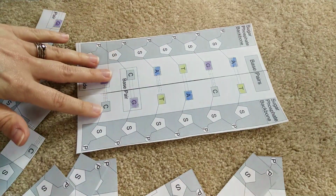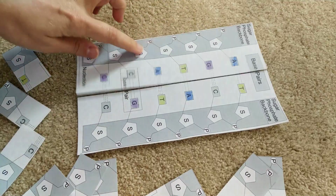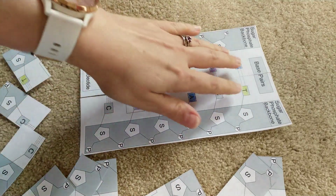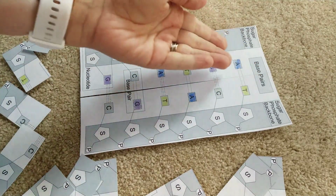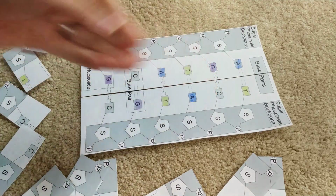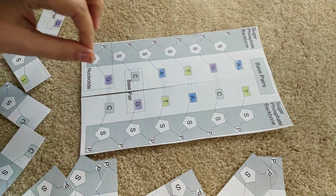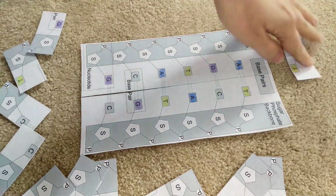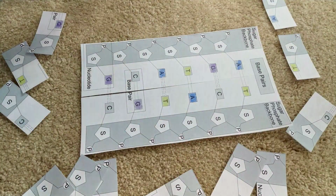Okay, so this is double-stranded DNA. These are our sugar phosphate backbones here and here, and these are the pairs of bases or base pairs. So for example, A and T, G and C. I've colored them so that you can hopefully tell apart the different ones just to make it a little bit easier. Now around you'll see I have cut out other nucleotides that are just floating around.